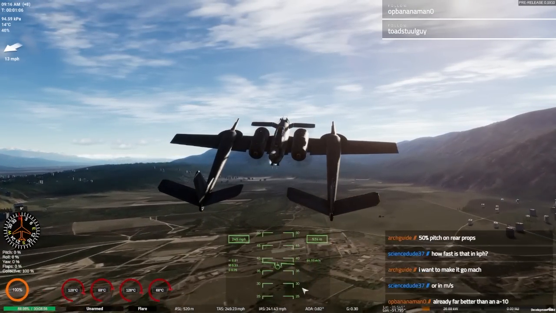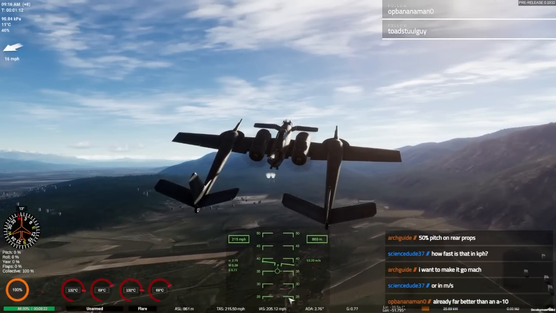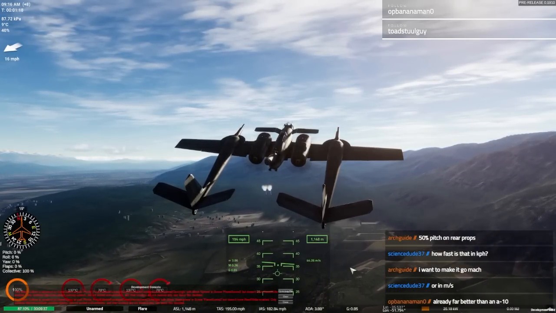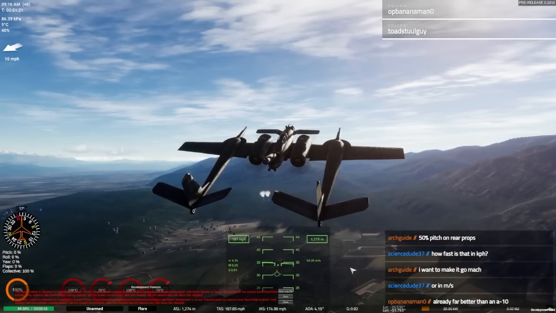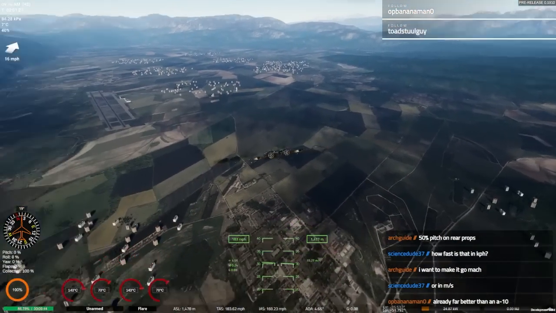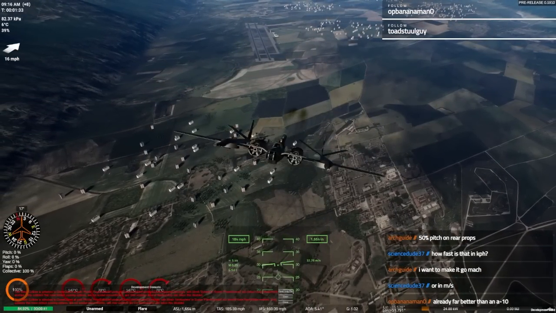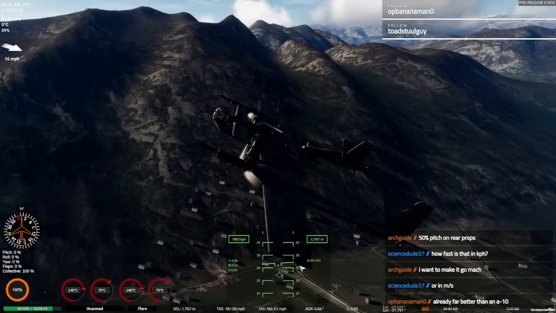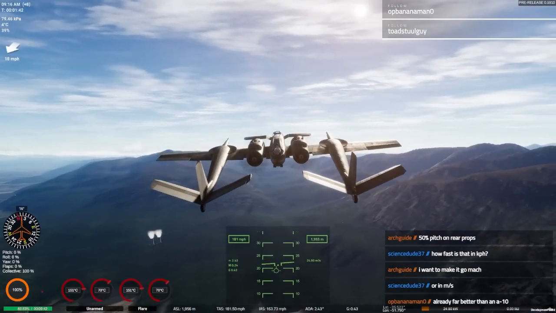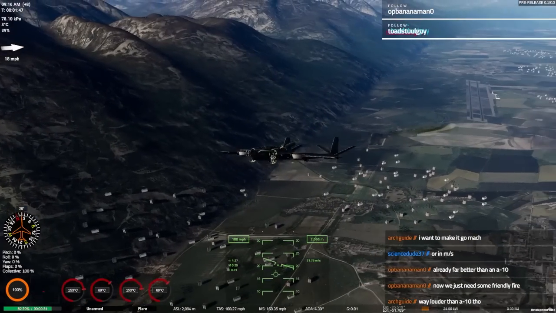Let's see that rate of climb. Yeah, it's literally better than an A10. The US government should hire me to design their ground attack aircraft. Look, it even climbs better than the A10. I mean, like, what is there to lose? Oh yeah.